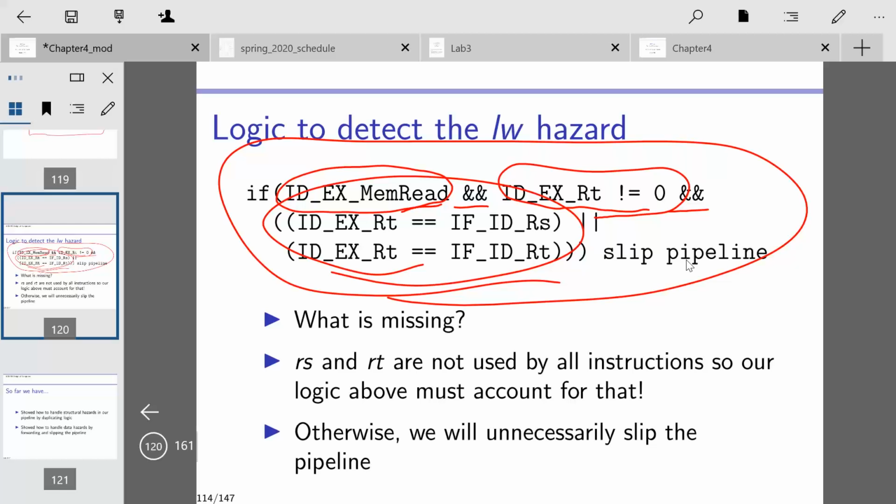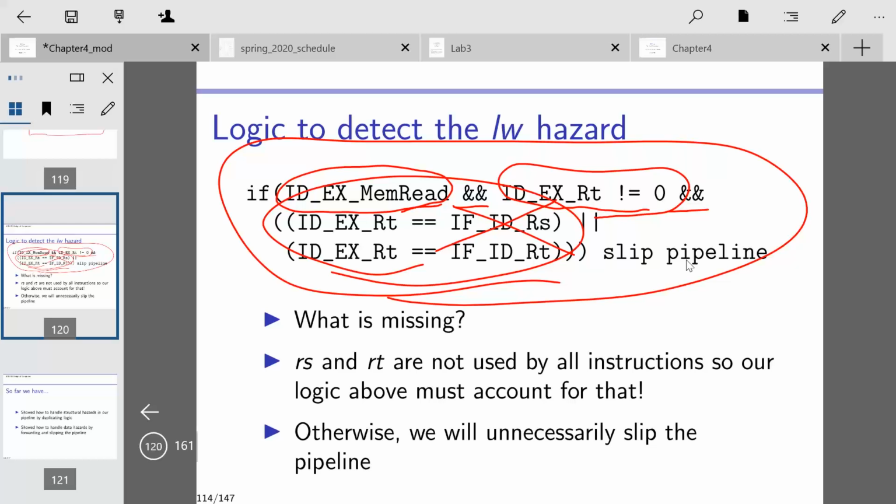If we look at the use shamt signal from the decoder of the current instruction, and it is asserted, then we know that we're not actually using RS, because we're using the shamt field.